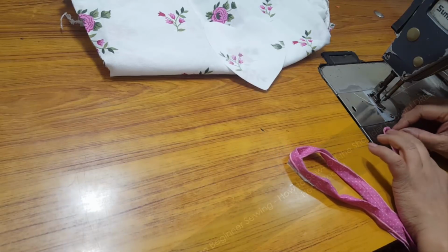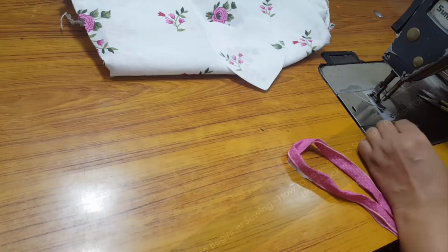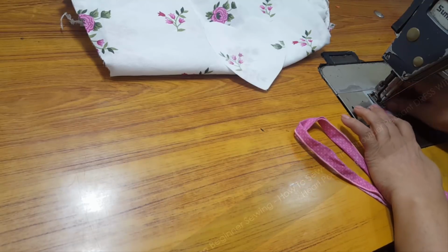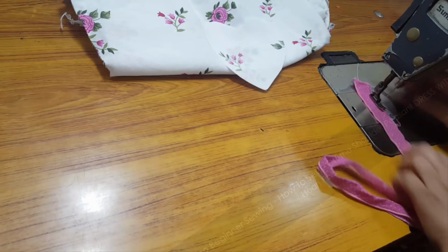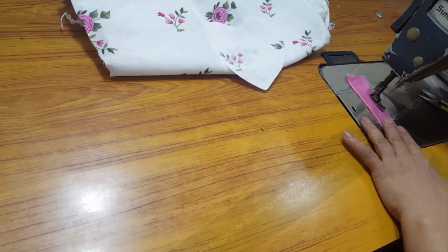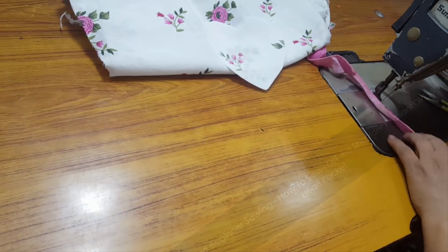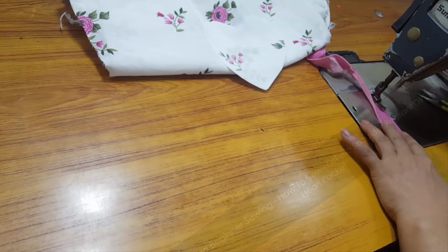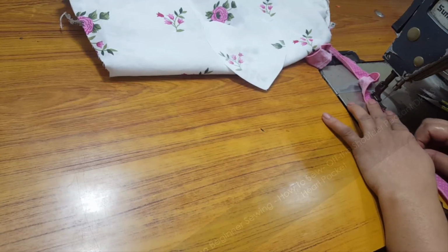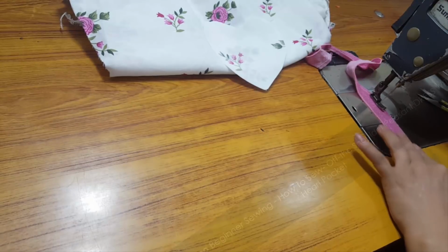So I've just taken the cotton lace and I'm going to give it gathers. For the gathers, I am just going to have a single seam on the top of the cotton lace, and I'm going to do a manual gathering on it. This part I'm going to do in a super fast way, and there is no explanation on it, as I've already told you. So let me do it in a quick, fast way.